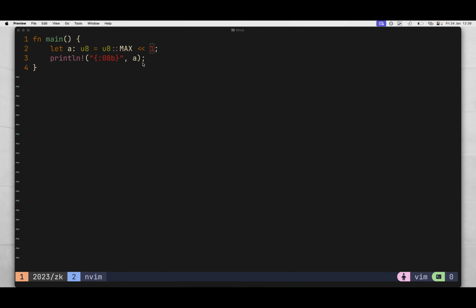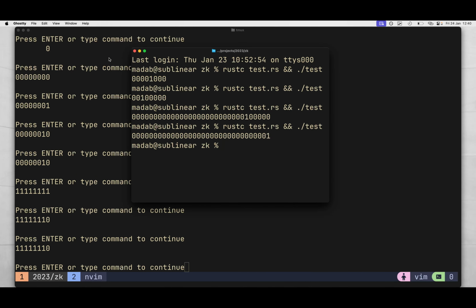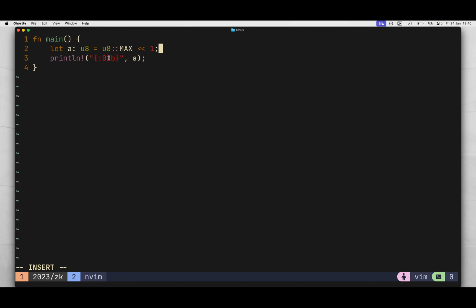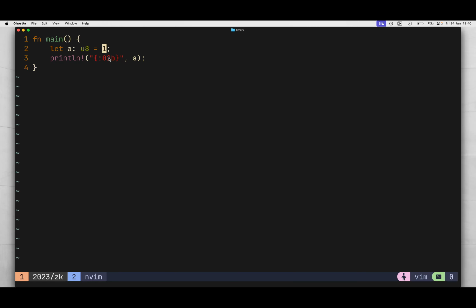What if you read 9 or 10 here? Where? Like 0, 8. Oh, I don't know actually. Let me try 2. Let me just see. And I want to check. What does that mean? If you have more than one... No, the 0 is just a representation. The U8 is still 1. So the 2 is just the width. It's just representing 2.